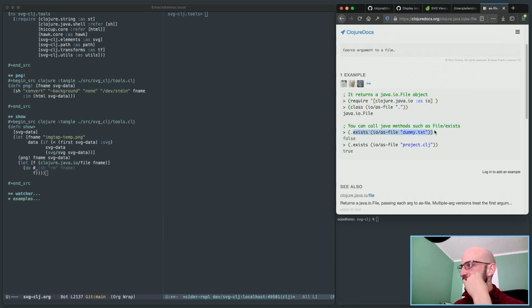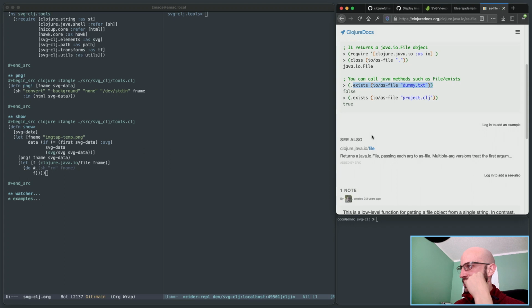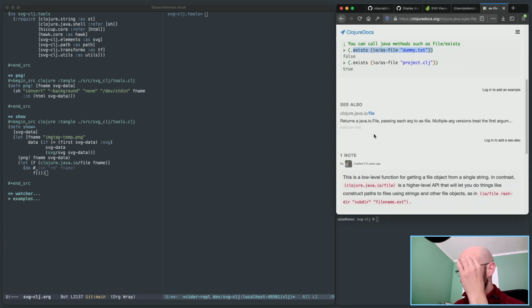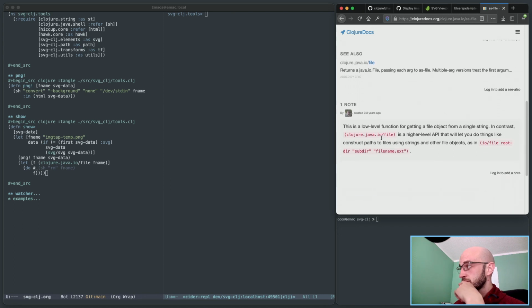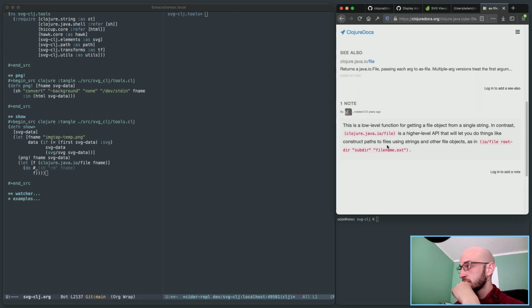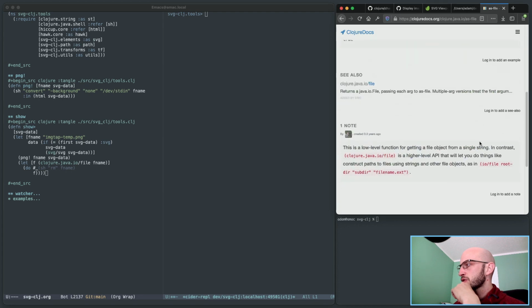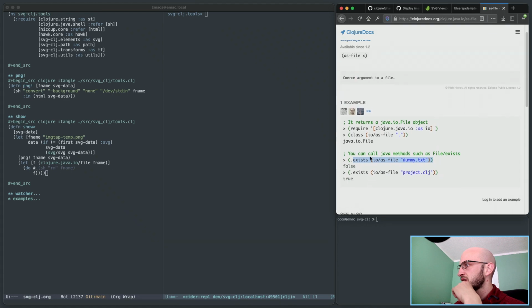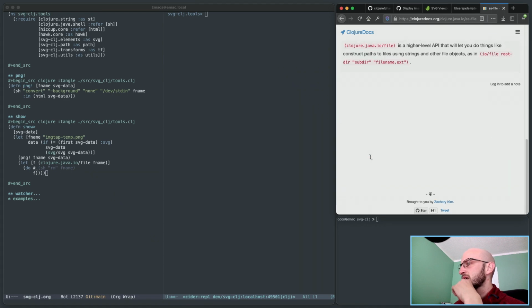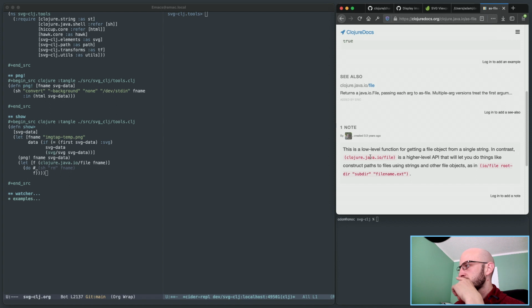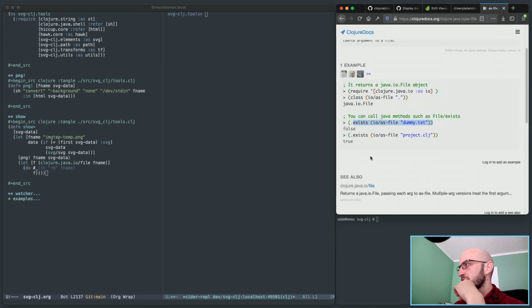Yeah, see, file exists or doesn't exist. Clojure.java, what's the difference here? Oh, I see. Okay, so that's not what I want.